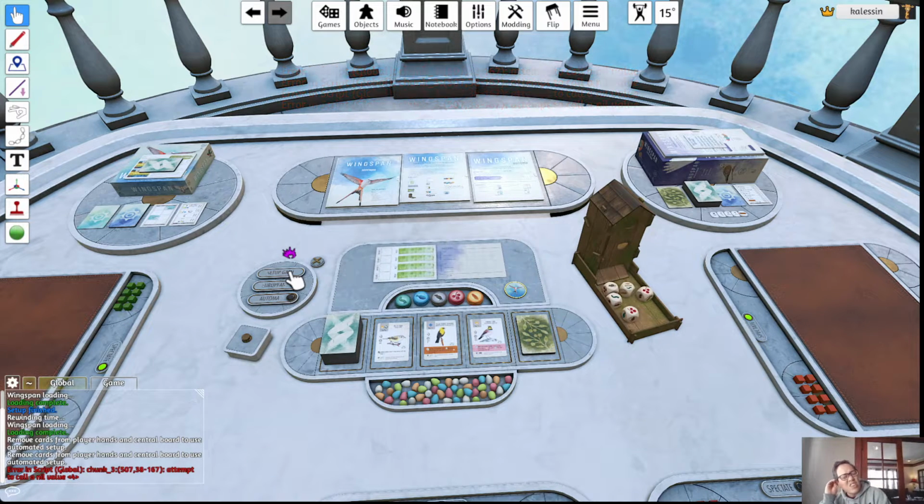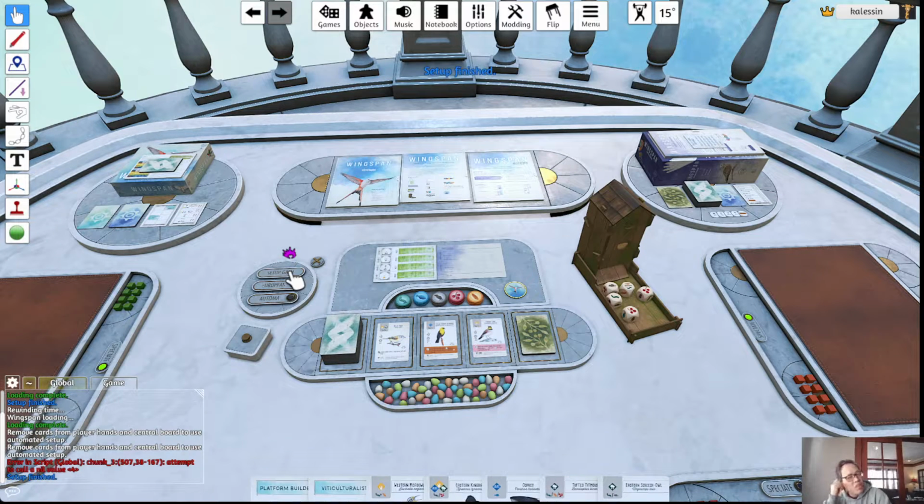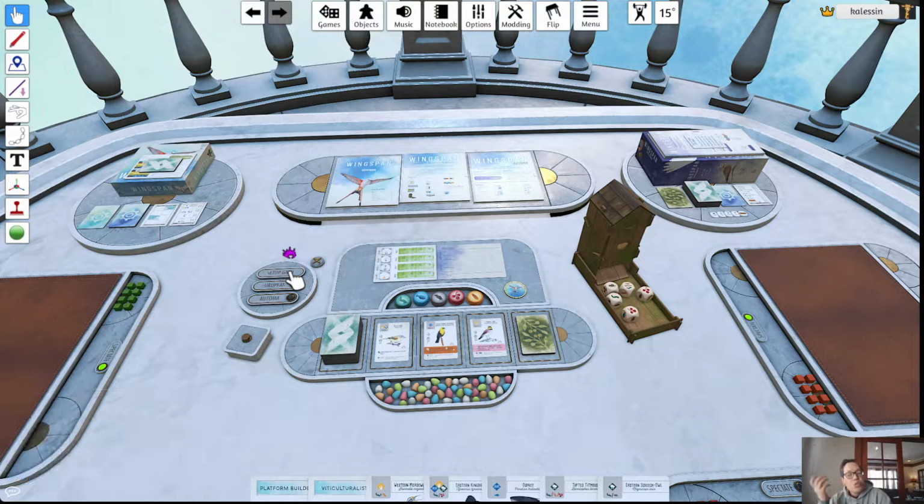But I have an error, which makes me actually think I should just reload the whole thing rather than trying to click setup again. So that is why so many people hate Tabletop Simulator.